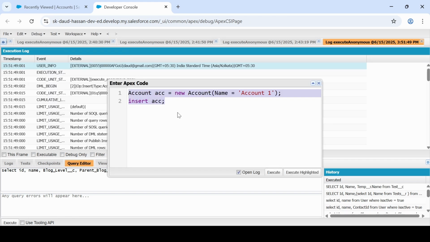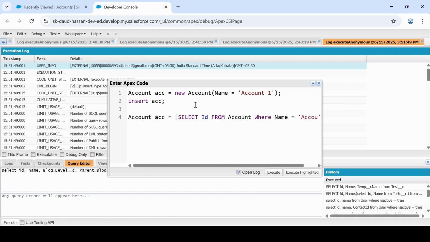Now we can update the same record. We'll query the record first. Select ID from account where name is account 1.